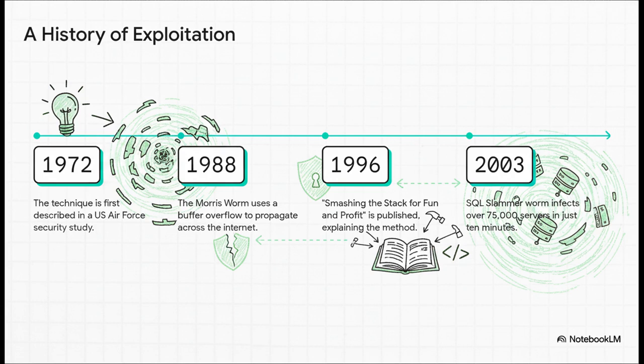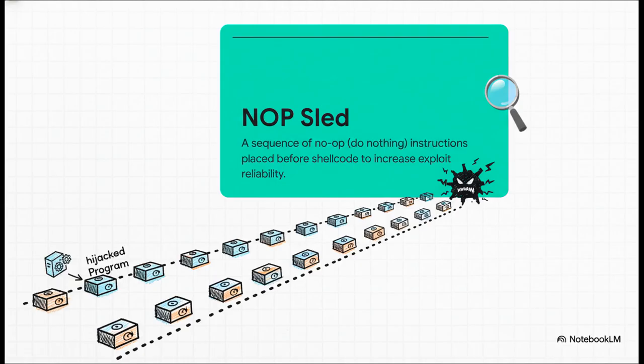That's insane. So to make sure their attacks actually work, hackers came up with this really slick trick called a NOP sled. Right before their malicious code, they put a long, long string of instructions that literally tell the computer to do nothing. It creates this kind of long, slippery landing strip. That way, even if they don't get the program to jump to the perfect spot, it doesn't matter. It'll just land somewhere on that do-nothing slide and coast right on down to the real malicious part of the code. It's brilliant in a scary way.